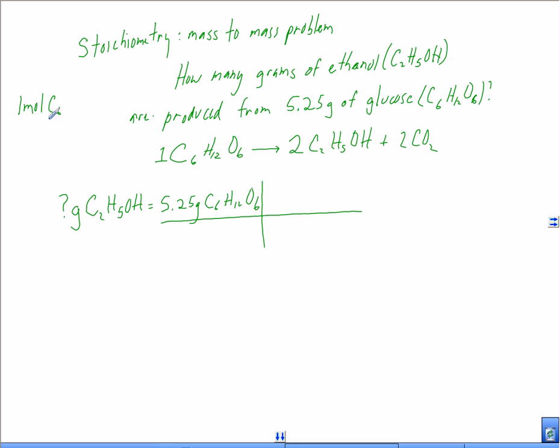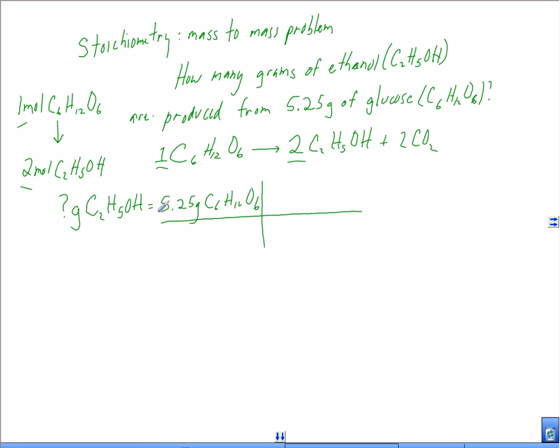And basically what that means is that for every 1 mole of glucose that goes through decomposition, I'm going to produce 2 moles of ethanol, the product. In other words, it's a 1-to-2 ratio. Where am I getting those? There's my 1, and there's my 2. I do have another product here, but I'm not concerned about it because this doesn't mention anything about the CO2. It is produced, but I'm asked to find ethanol, so I'm going to focus on the ethanol and leave the CO2 for some other problem.